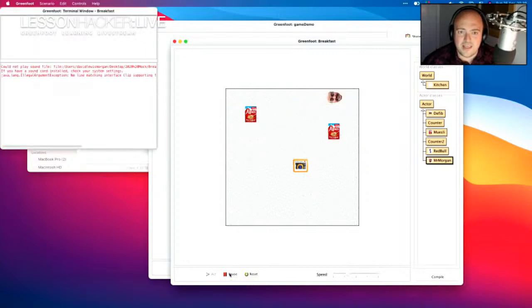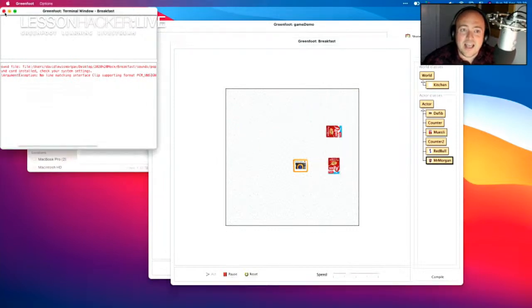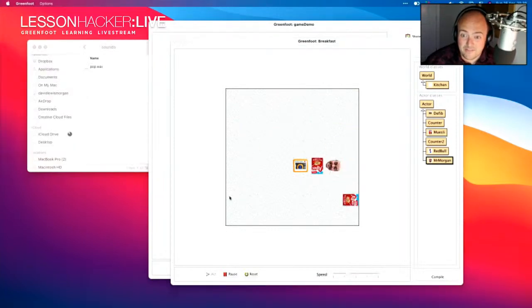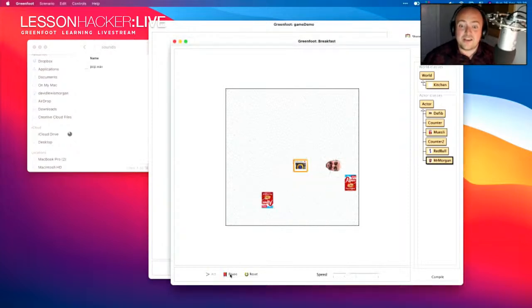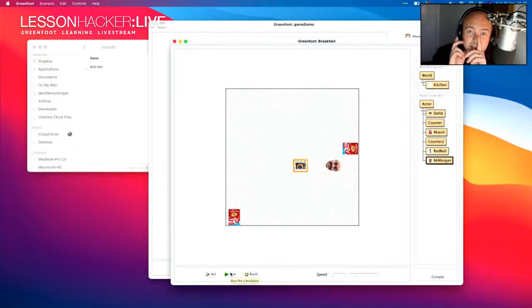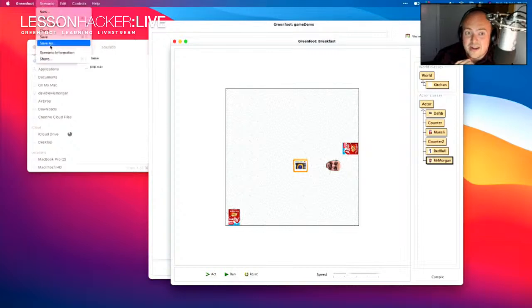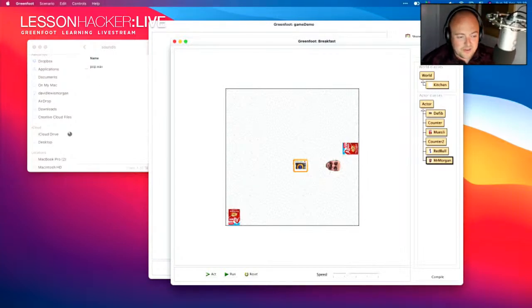Lovely there. I'm getting a crash here because I haven't set it up in my sound card, apparently. That's a very 90s issue. Now, the reason I've got that error set up, by the way, is because your computer will behave like that unless you've got headphones plugged in. So make sure you save it before you run it. Make sure you've got headphones plugged in before you add the sound. Hopefully, you'll all get there.